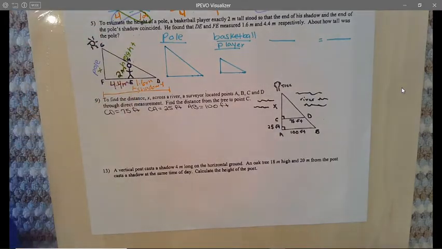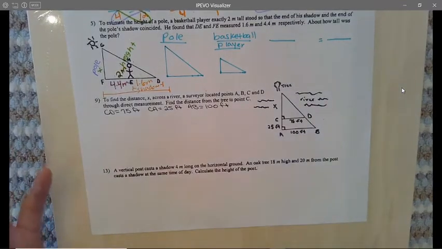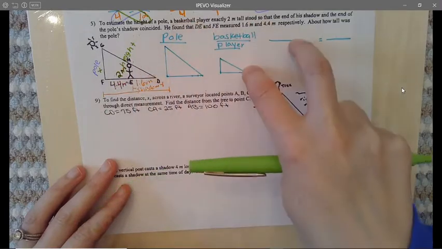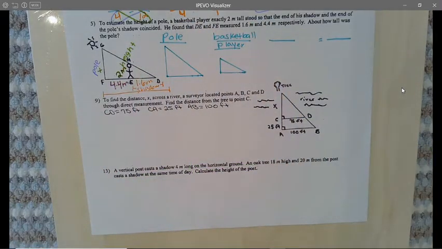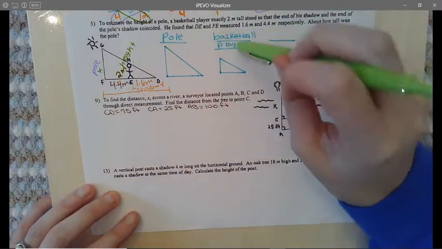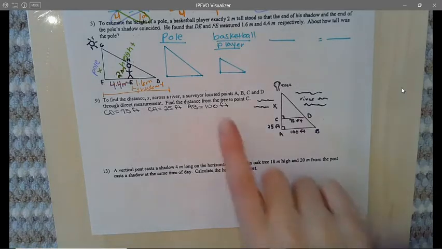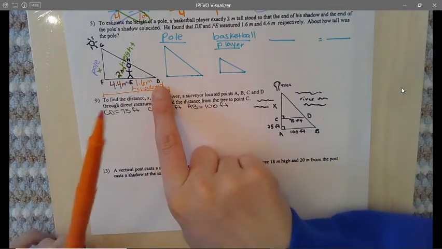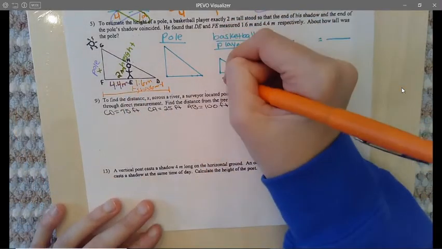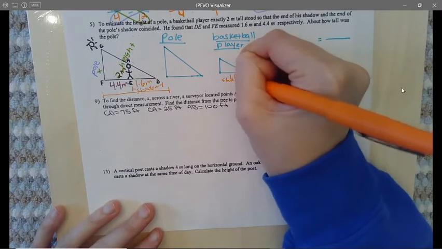Okay, so sometimes it helps to separate the two triangles so you can visualize it better. I'm going to show you how to do this on this triangle as well as our two separate triangles so you can pick which way you like to do it. Okay, so I'm going to go ahead and do the basketball player's triangle because I already know all the information. I know the distance from the basketball player to the end of the basketball player's shadow is 1.6 meters. So this is the shadow, again, and it's 1.6 meters.